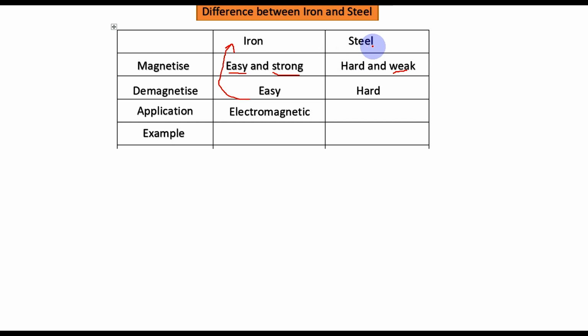Then still, because of its property, steel is used to make permanent magnets. For permanent magnets, you need something that can retain the ability to attract for a longer period of time. So examples of electromagnets, we can have them in a transformer. And then for permanent magnets, we can give an example of a generator. Now let us look at the examples in terms of their differences.